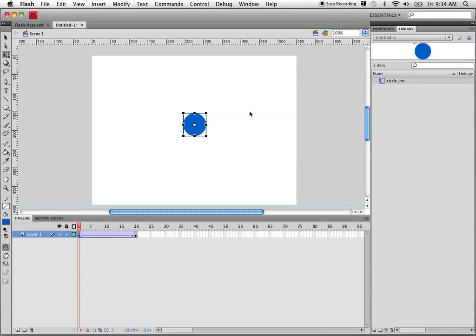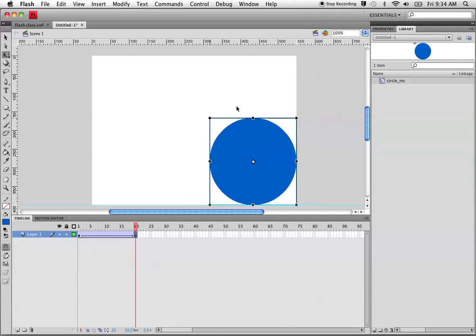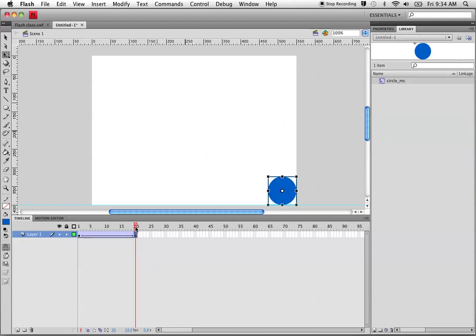So let's go to our first frame. Say we're gonna have the ball drop from right here, and I want the ball to end at the corner of our stage area. Let's make it just about the same size in the beginning. So if we do that, it's just falling straight. So to add realism to this and make it look like a real bouncing ball, I want to add more keyframes because I want to have more time for it to run through, because you want it to look real. You don't want a ball to just run really fast. You want it to bounce around and roll, let's say.